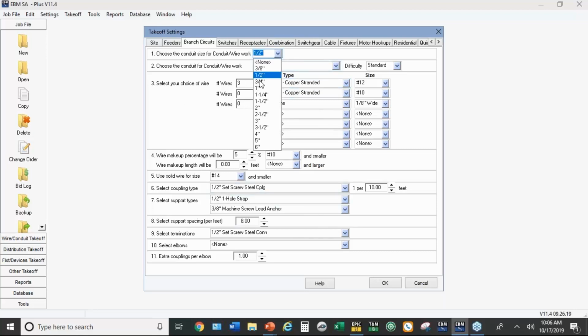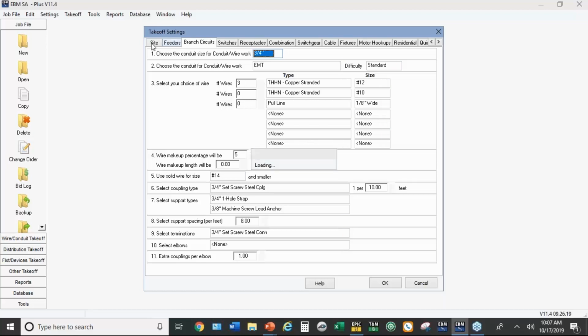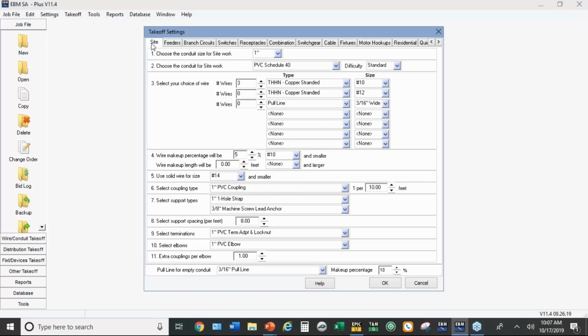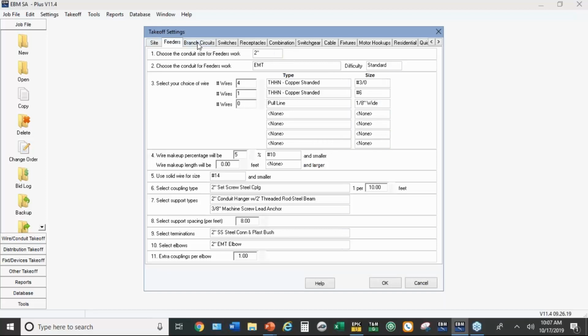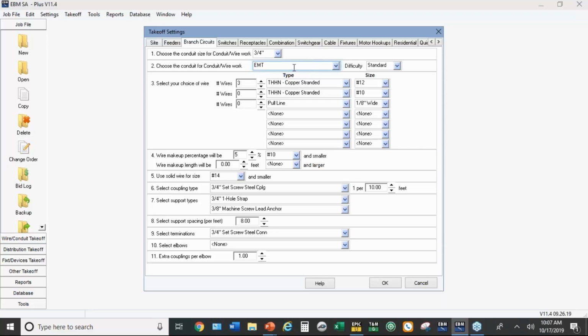We're going to change the default to 3/4 inch because for a lot of people, they rarely use half-inch EMT. So you'll see when I open up the first job here, that'll default to 3/4 inch. But you can also set defaults for your fittings, your supports, whatever your preferences are here. There's one for feeders, there's one for site. They all have their own setup screen. For people that do industrial work, they often change the type of conduit to maybe either rigid conduit or PVC coated, one of those options.